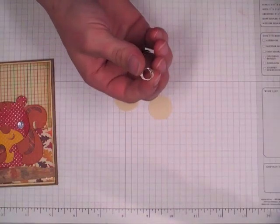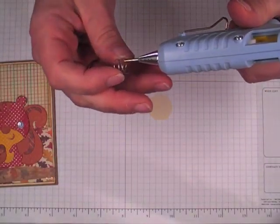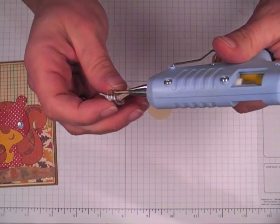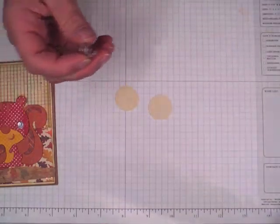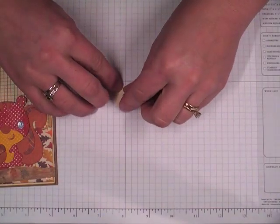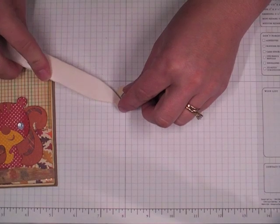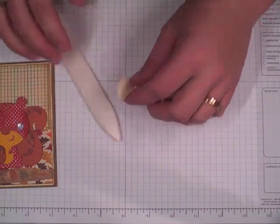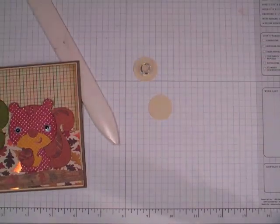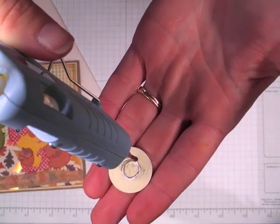Now what I'm going to do is take my glue gun and go around one of the coils. Alright, and then I'm going to set that in the very center here and just hold it for a second. Get my bone folder. Just going to push that down. And this is what will give us the little animated action spring. Now I'm going to take the top and do the other one here.